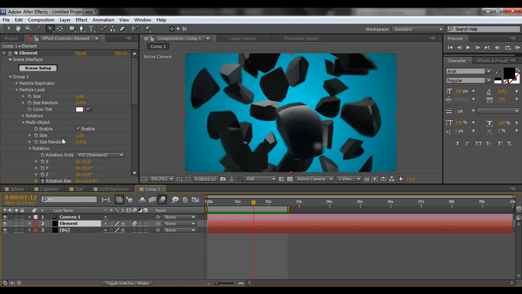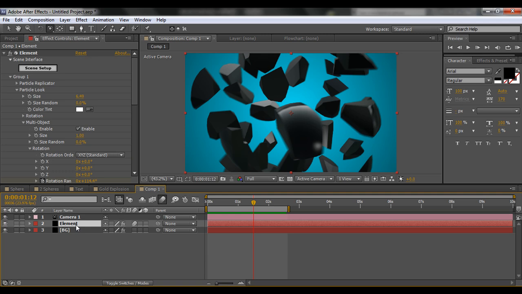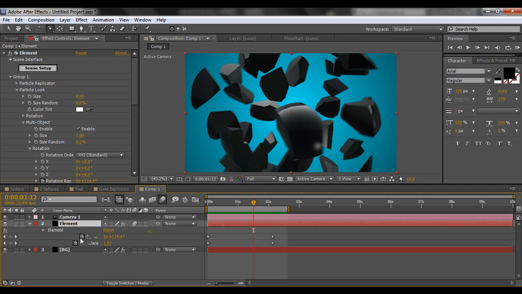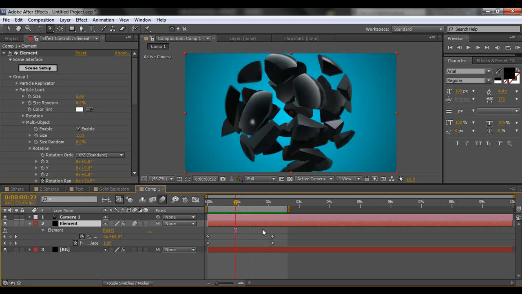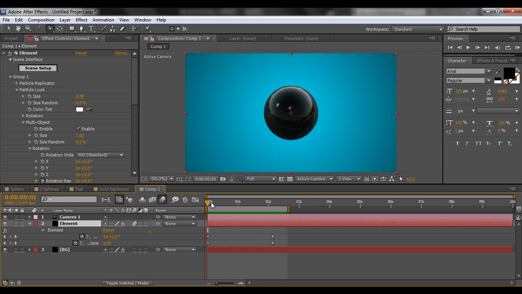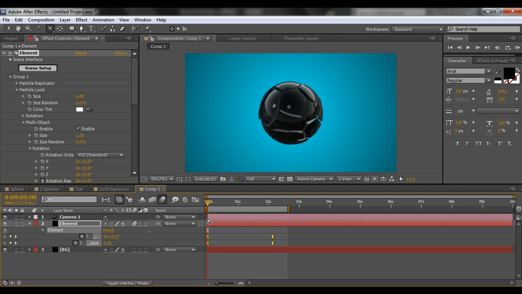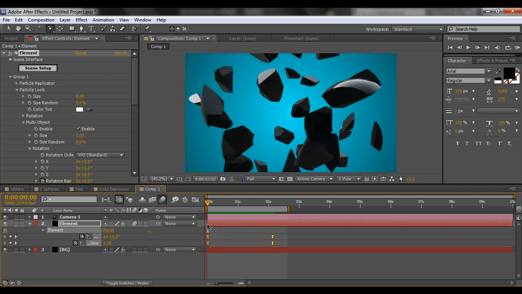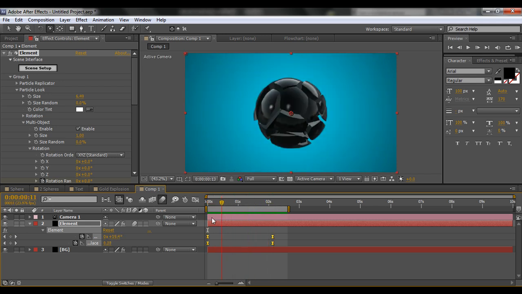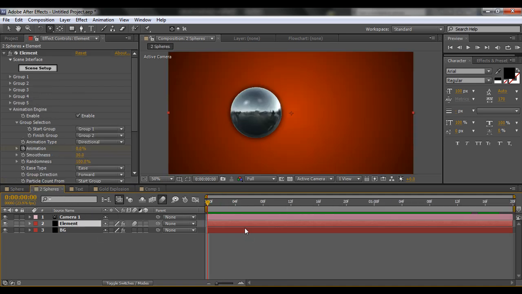And also, select the element solid layer, and click U. This just brings up all the keyframes that have been animated, and you can see this is all with just 4 keyframes. It's really an awesome plugin. And now we can select these as well and hit F9 just smooth. Preview now. So yeah. Okay, so now we're gonna take a look at some other examples, like this one.